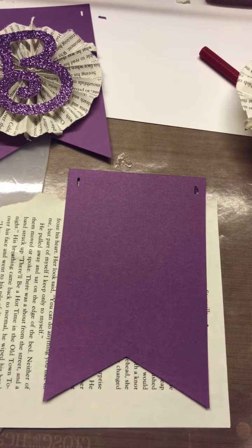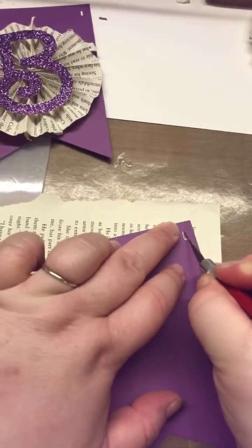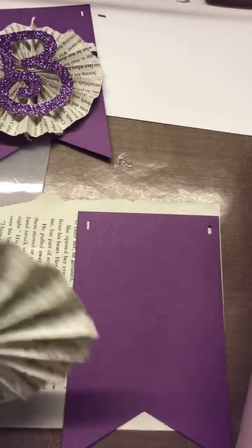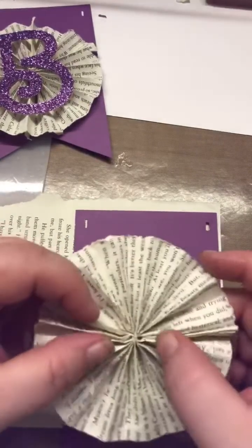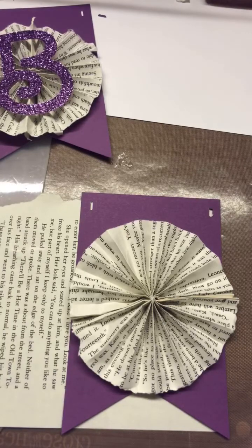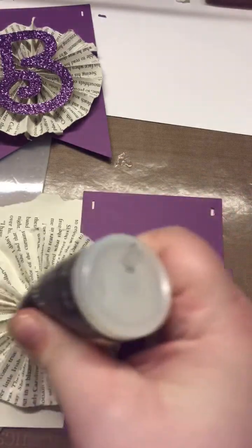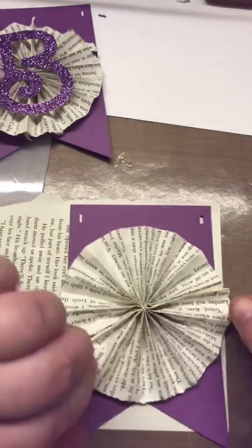And then you need to have two spots for the string to go through, or the ribbon. You can just use a knife if you don't want to make it on the Cricut. So we've got those two spots right there. Then what we do is take our little thing, and see, this side is a little muckier because it's got the sides like that. So I'm going to hot glue this down, or you can glue it down. All you do is put some glue on the edge that's the furthest up. We'll do that. And then stick it down. If you use hot glue, then it just takes less time.